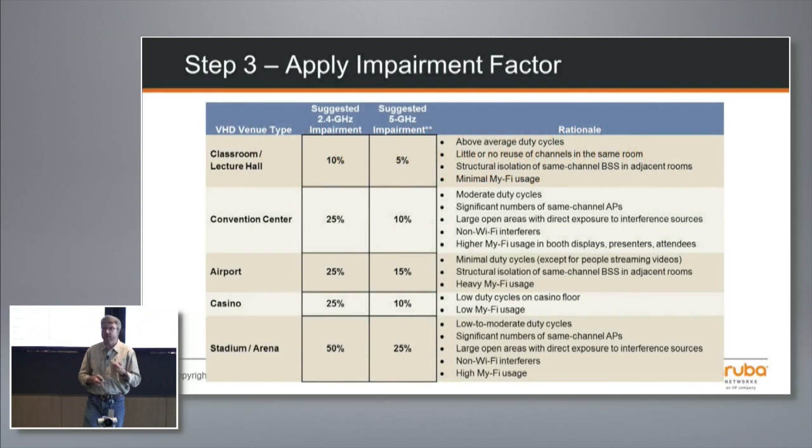I have to reduce that number by some factor, and that's going to vary based on the type of environment that I'm in. In the guide, we provide guidelines that you should apply. This is where your judgment and experience as architects comes in. And from a services perspective, you want to bring in the spectrum analyzers and qualify the environment. If it's a particularly clean environment, you might use a lower number. If it's a dirtier than normal environment, you might use a higher value. But just as a starting point, this is the methodology.